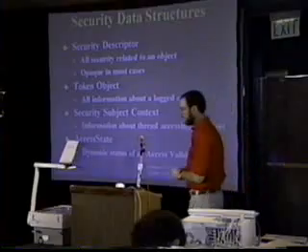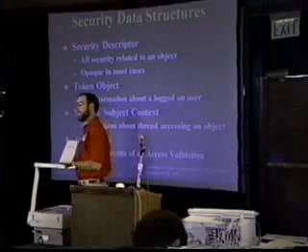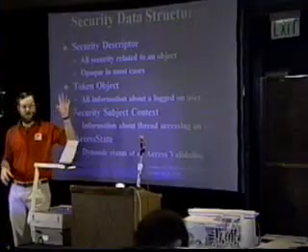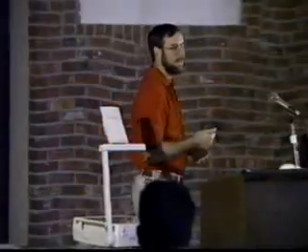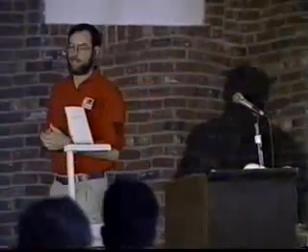Access state is the structure that you're going to be most interested in if you're writing a file system. You've got to do all the stuff to get all these other things, but they're opaque. You don't worry about what's in them. Access state isn't quite that way, especially if you have complicated file system policies. An example of that is in NTFS, there's an access on a directory that says you can delete a child. So if you have that access to a directory, you can delete a file in that directory or a subdirectory in that directory. Well, there's also a delete access on a file. So you can come in and open that file for delete access directly and delete it that way.